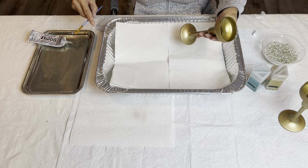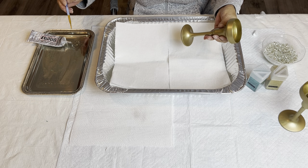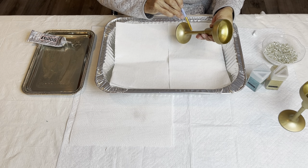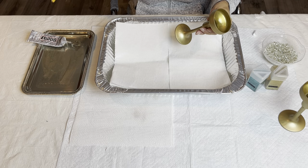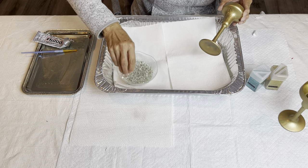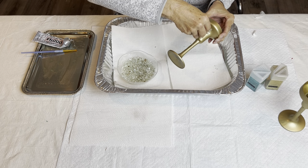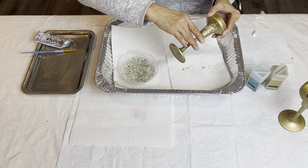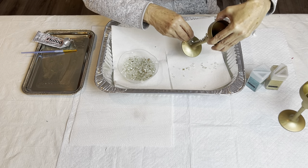So I think I'm going to start at the bottom. I just want to get a feel for it. I'm just going to kind of brush it on where I think I'm going to want my crushed glass. Okay, now I want to try and get smaller pieces. And I am going to add the glass first, because I want as much of this glass to touch that glue as possible.